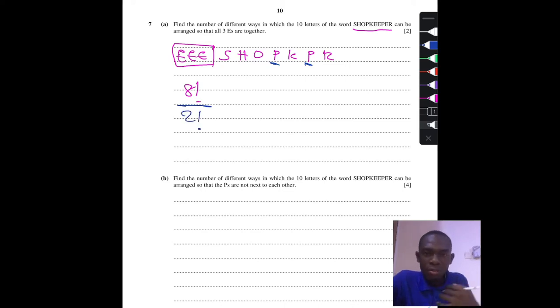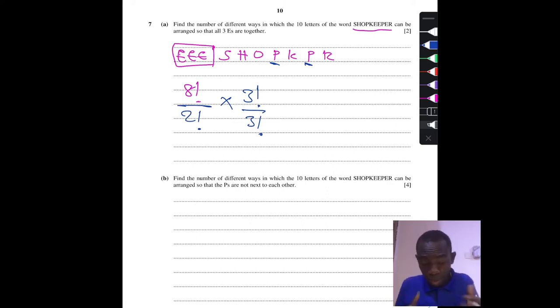Well, someone will say, we have to go inside the box. Yes, that's true. But I wouldn't really tell you to go inside the box, because inside the box there are 3 items. So that's 3 factorial ways to arrange. But these items are actually repeating, so that's divided by 3 factorial. Now, 3 factorial over 3 factorial is 1. So why go inside the box if the things are identical?